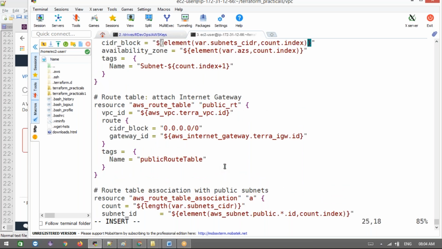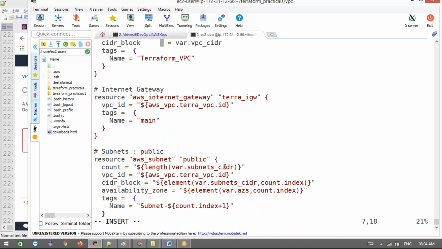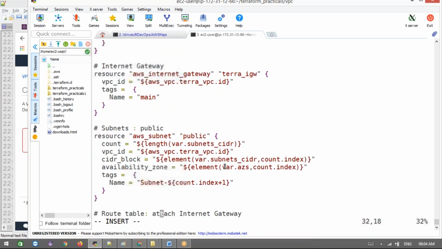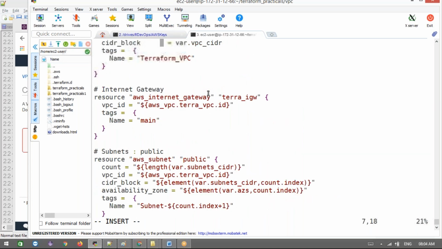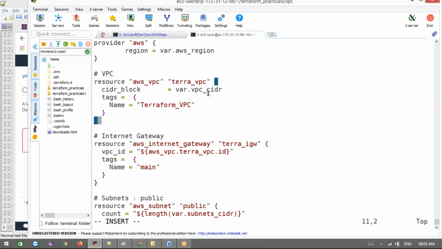What are the theoretical parts? We made the code here. That's simple. Now the next scenario: here we created just the VPC. If you want to test this VPC, you definitely need to create an instance under your public subnet and install something on it, so we can access it. That time we will get to know whether our VPC is getting internet access or not. We can't test this as of now. Once we create an EC2 instance, we will be able to test this VPC. We are going to do that in the next session.